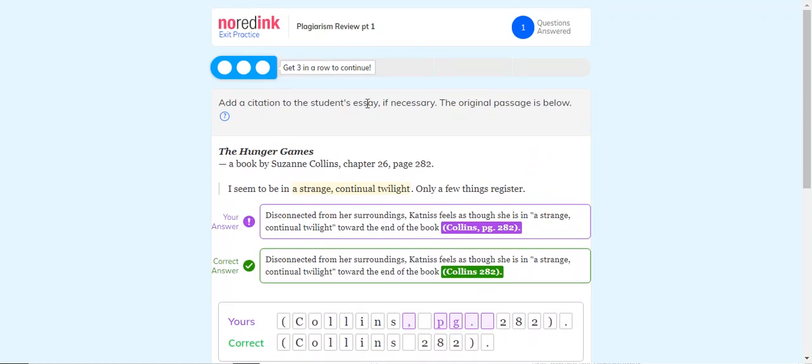So students should make sure that they review before they continue on. And this will occur for multiple, and you have to get 3 answers in a row correct in order to move on. If students are struggling and having to do, I would say, more than 10 to get in a row, then they should reach out to their teacher for assistance.